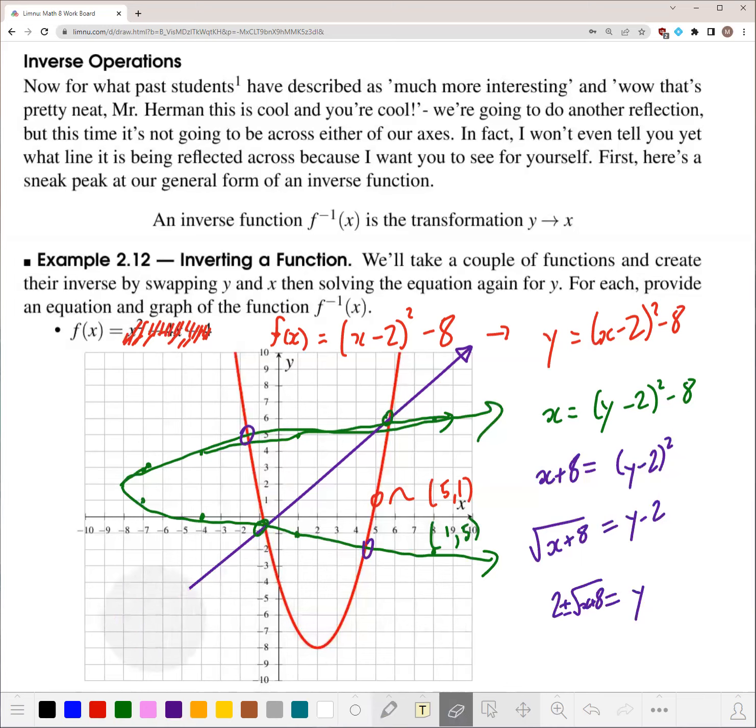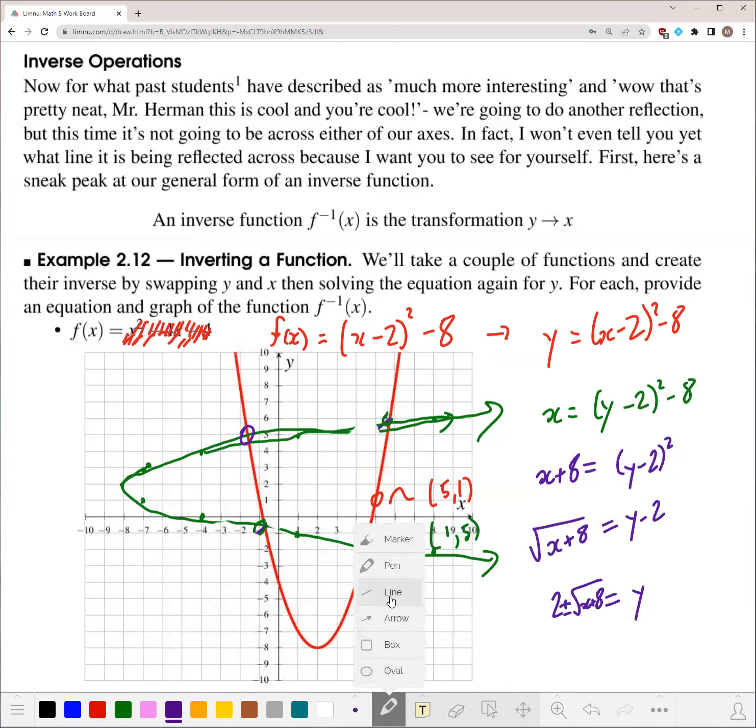And we can see that pretty clearly. So I'm going to get rid of this line here. I'm going to try. My eraser size is about gigantic. Let's get rid of you. Great. And so what we see is that we don't have a function. So if I did my vertical line test, obviously this isn't working, right? This is not a proper function. Even though it makes sense how we got it, it's not a function. It's not working for us.